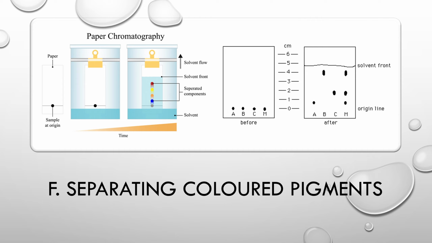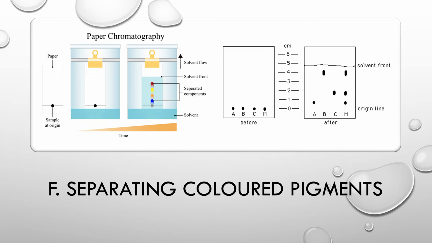For chromatography, it's a very specific technique because it is used to separate and identify substances. Basically, I have a colored pigment, chlorophyll for example, colored ink, whatever it may be. I will use chromatography. First, I get a chromatography paper. On the chromatography paper, from the bottom, I leave 1 or 2 centimeters, and then I draw a line using a pencil. On this line, I put a drop of the sample that I want to test.